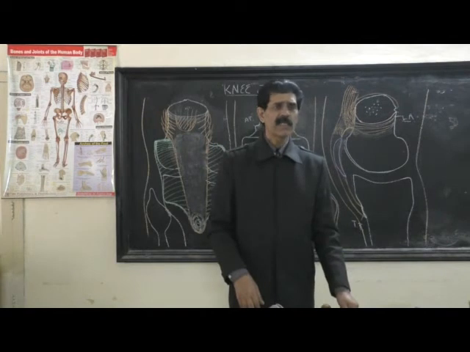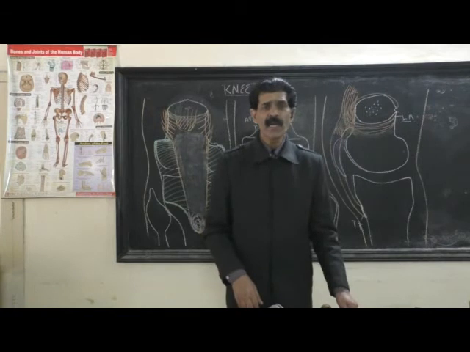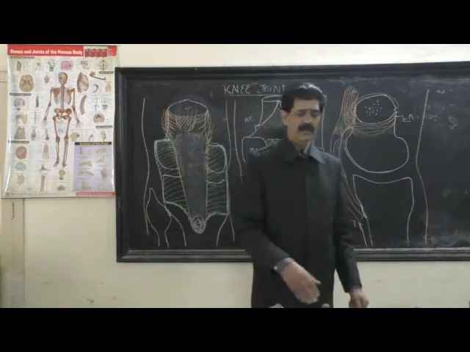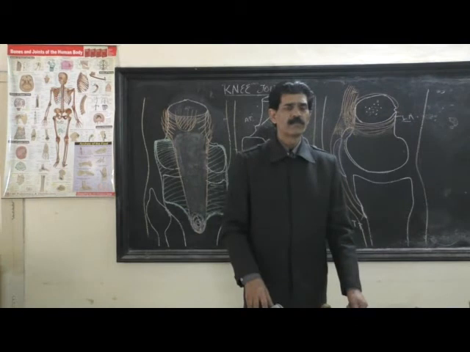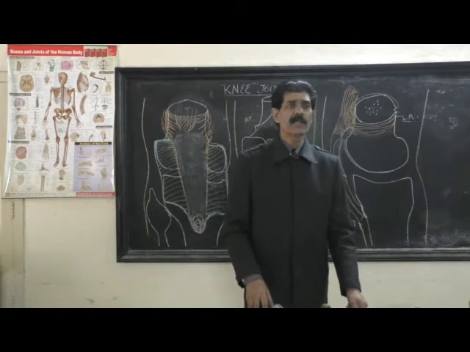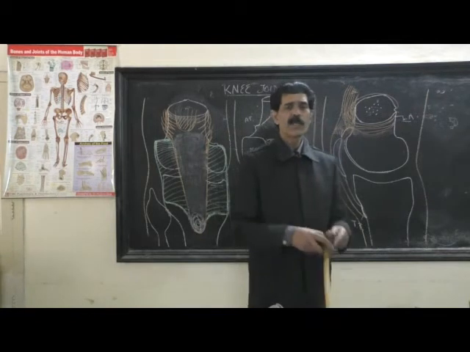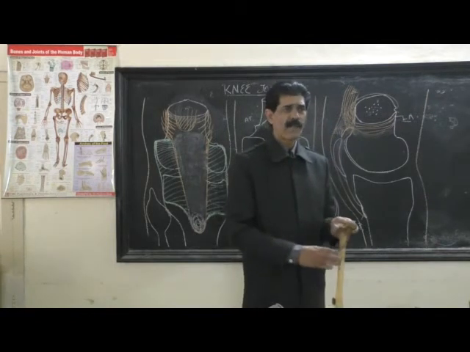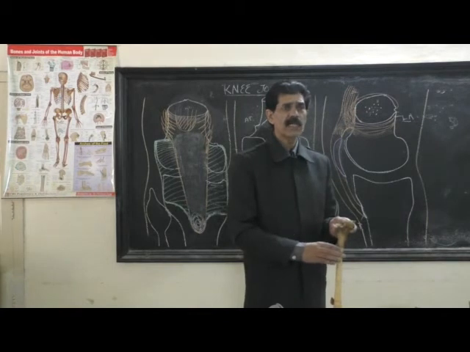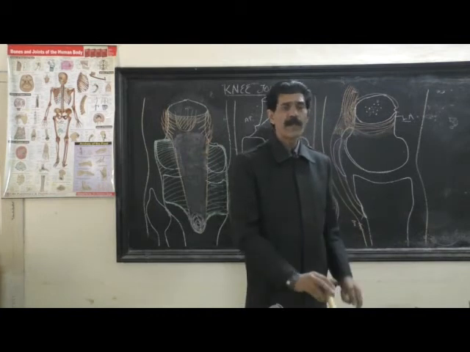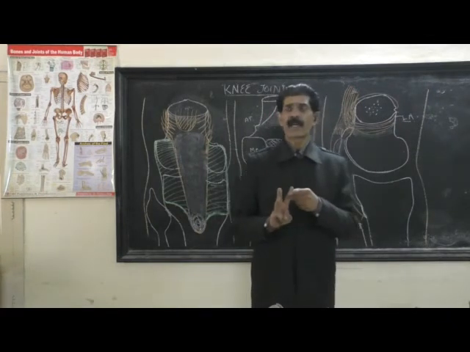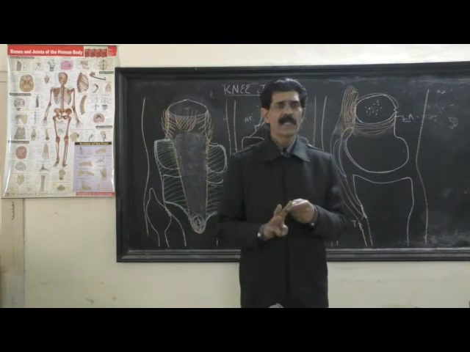Then the second specialty is that it is a solid bone, there is no medullary cavity. All other bones in the human body, when you cut, are hollow from inside. That is called the medullary cavity, but it doesn't have one. Third and most important feature of the sesamoid bone is it doesn't have the periosteum. All bones in the human body are covered by the outer layer, that is called the periosteum, which has the osteoblast cell layer for wear and tear of the bone. The sesamoid bone is devoid of the periosteum. So these three features you have to keep in mind, and when asked what is a sesamoid bone: first, it develops in the tendon. Second, it has no medullary cavity. Third, it has no periosteum.